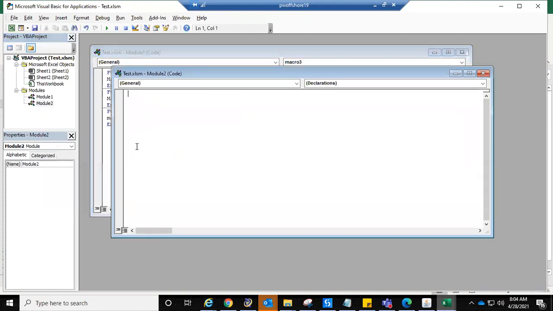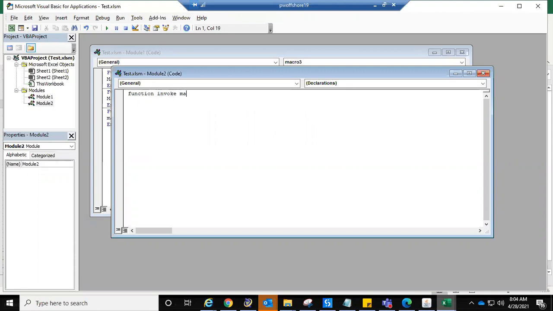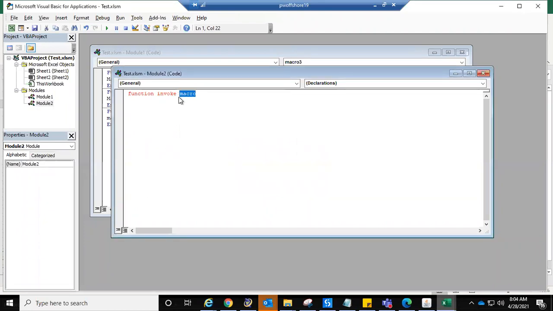Now type function invoke macro, then message box invoke macro. Just give a message box, invoke macro test activity.